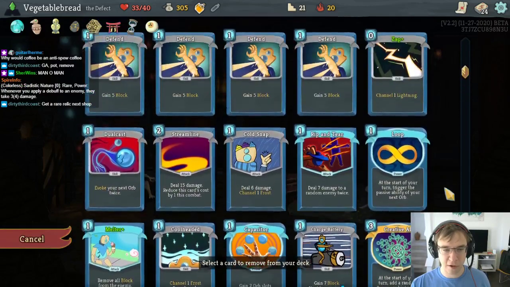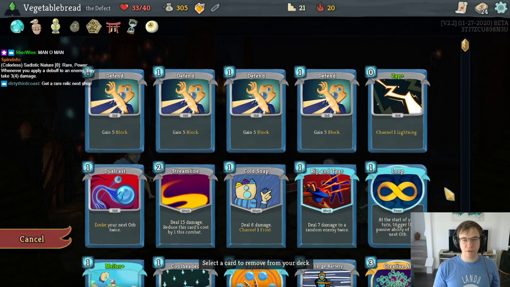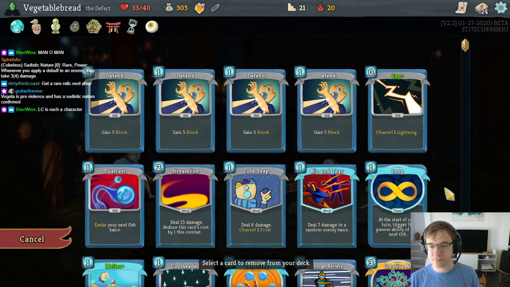Right, so I think we're removing a card, probably Streamline, maybe Zap. Yeah, Zap is really bad, right?